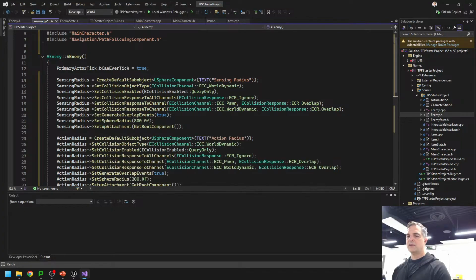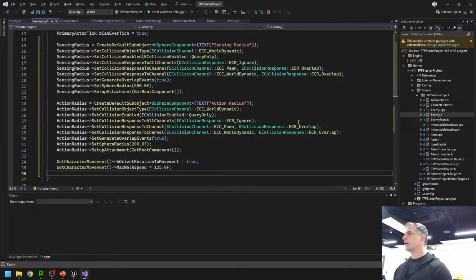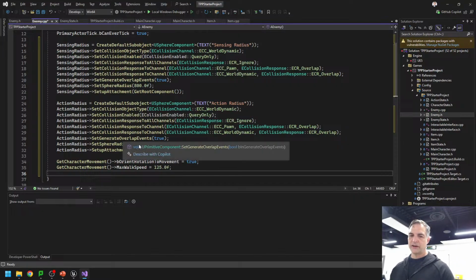So why this, right? Why don't I just do this in blueprints? The question I had for you before was, we can go to C++ on the blueprint side, but sometimes we want to have something on the C++ side. We want to leave things in blueprints because we want our artists to help us out. And the more we put in C++, the less control the artists have because they can't do anything. You know what I'm saying? Here, though, we're going to access the sensing radius and action radius from C++. That's why we need to define it.